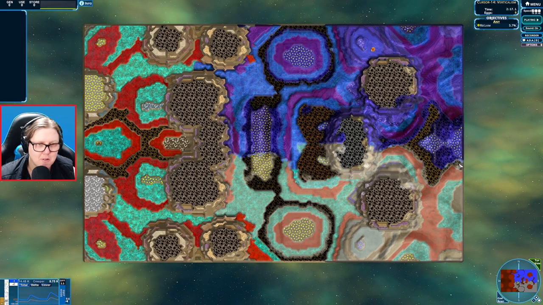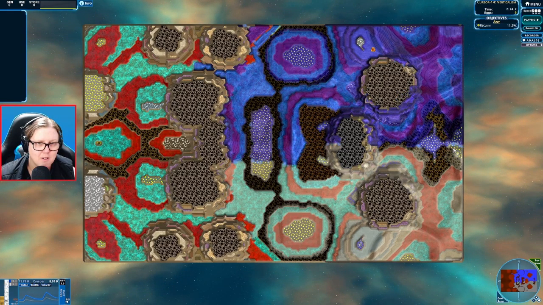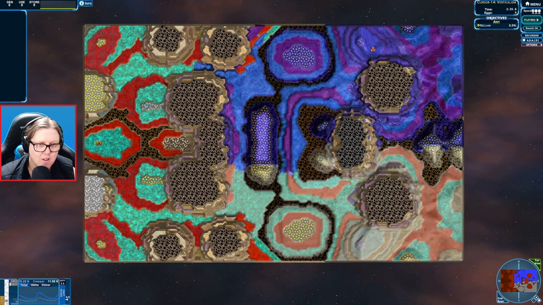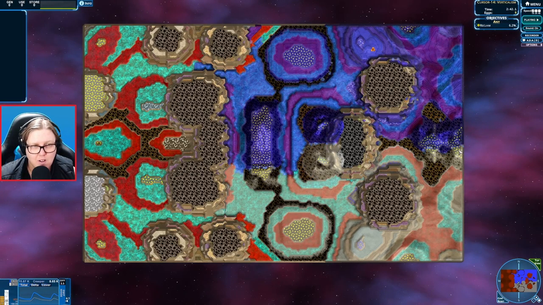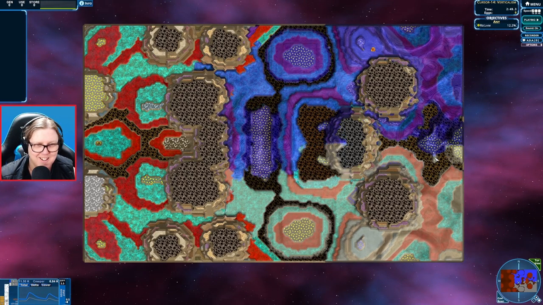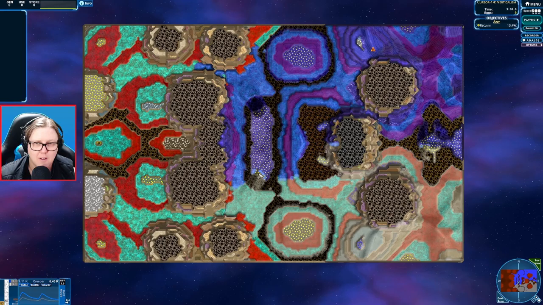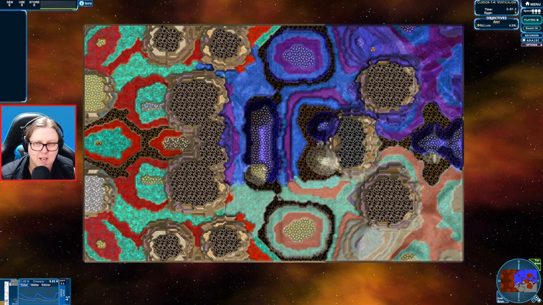Let's see about getting some of you. Okay, converting some of you to my side will help a bit. Come on. Last map was crazy. Hey, how did you take that? I had that. I mean, I had half of it, but I still had it. You can't have it, it's mine.